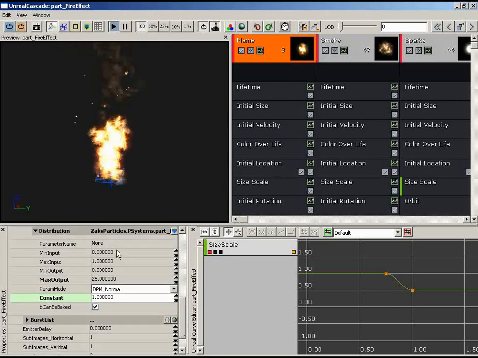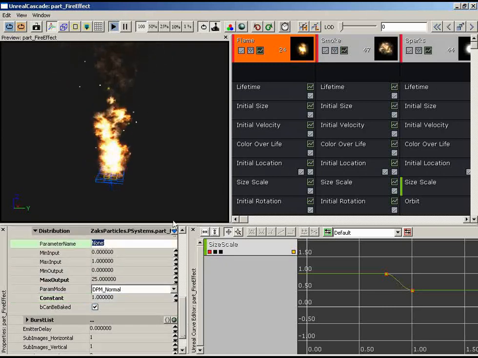That's right. Now let's go ahead and take our parameter name, because it's vital that you name these. We'll call this flame state, which I know kind of implies that it's going to be a toggle, but it's not really a toggle. This is going to be a smooth animation.